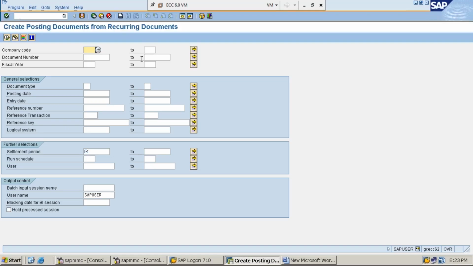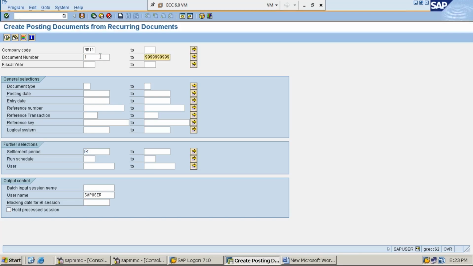Okay, so I'm giving our company code MMI1. Then here, document number. Do you remember the recurring document template number? Yes, it is 20,001. So directly you can give 20,001. If you do not remember by chance, simply give 12999999.